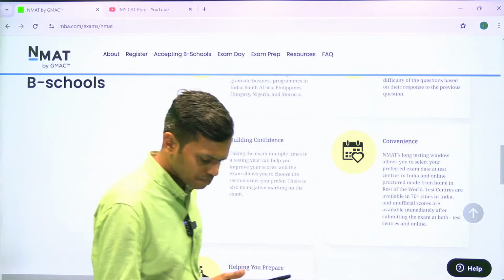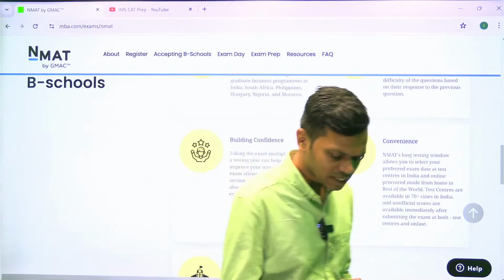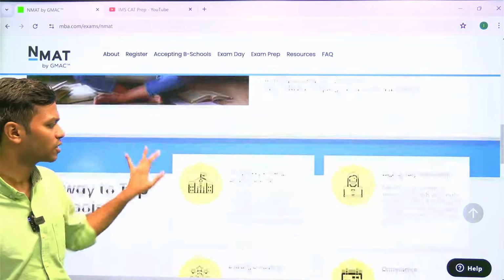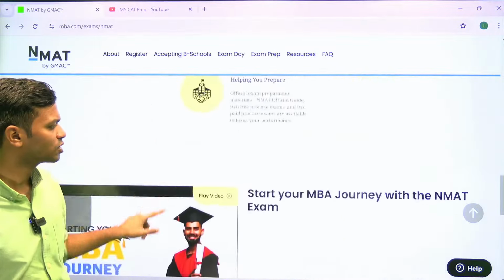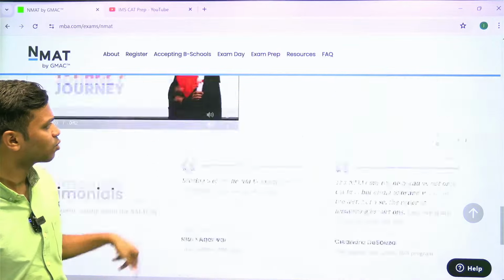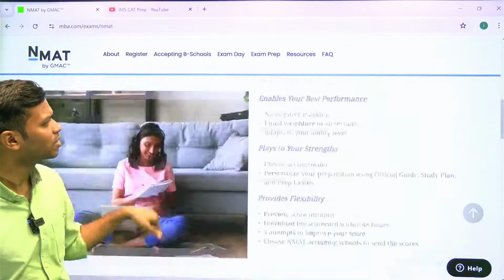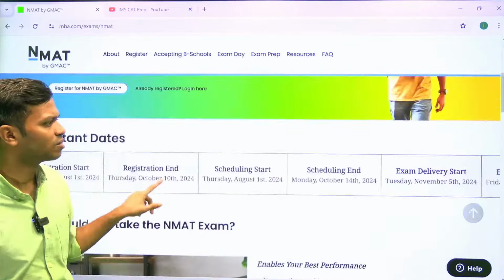Okay, Anubhav has asked, can I get NMIMS Mumbai in my second test? So NMIMS previously has clearly mentioned, and even once the NMIMS application opens, we'll be able to see that. But they have clearly mentioned that they only look at the first attempt, right? So whatever score that you get in your first attempt, that is something that they are going to consider. So your second attempt of NMAT, even if somebody scores higher, that will not be considered. Okay, so I'll just put these dates. Exam delivery start 5th November till 28th December, and the registration starting from 1st August continuing till 10th October.